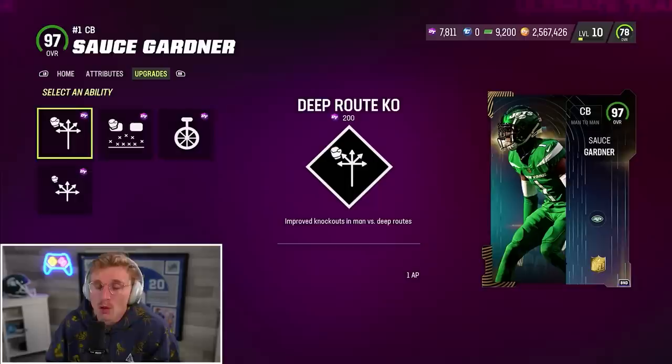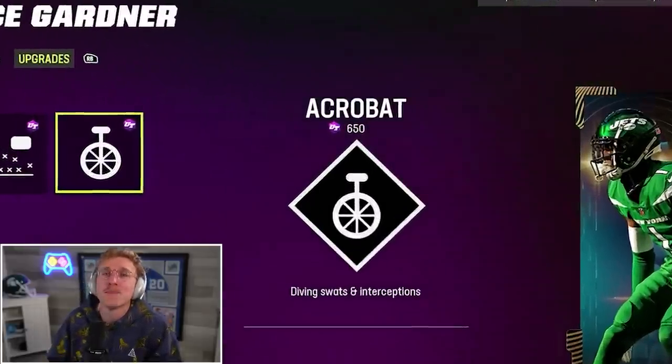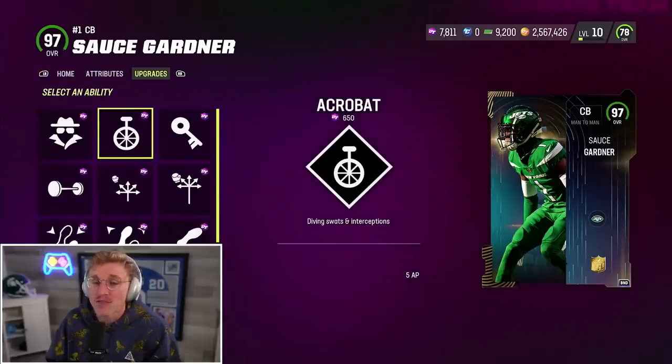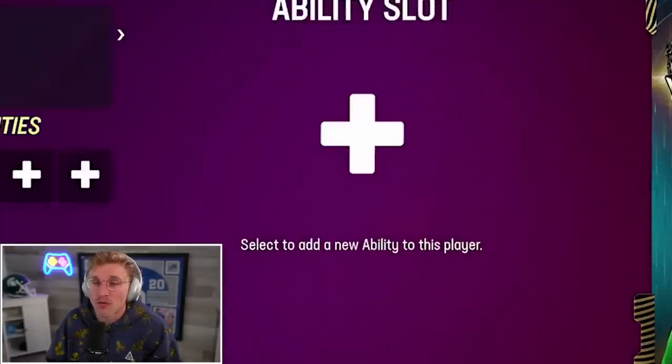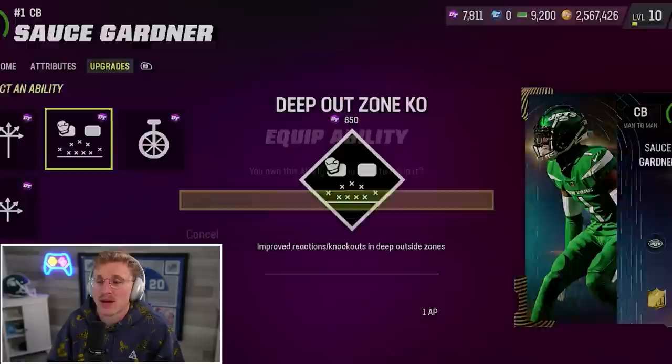Just so many good ones. Well, deep route, medium route for man coverage, which I don't run a lot of. A 1 AP Acrobat. Oh, that's so good. Acrobat's usually 5 AP. I could get deep out for 4. It's actually a very difficult decision. I think deep out zone KO is just too important, so I'm going to have to run deep out zone KO, although I will consider switching that to Acrobat.